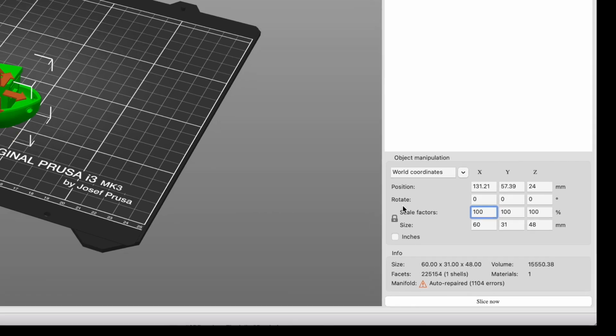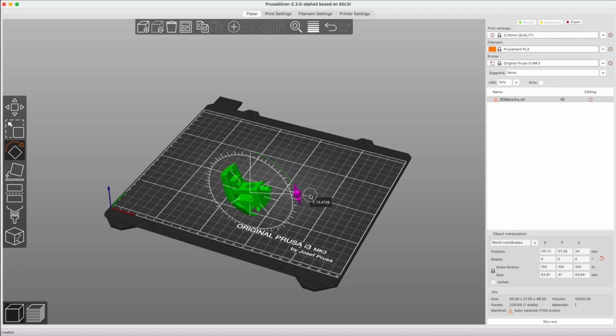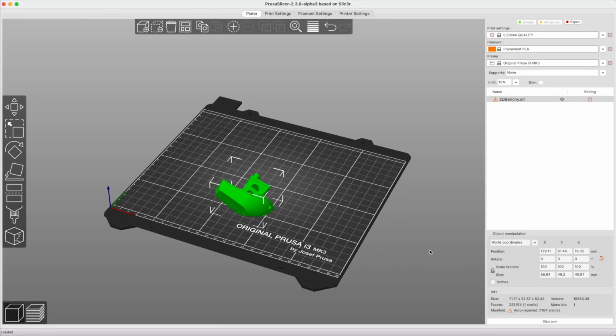It's important to rotate the model carefully to ensure it's positioned to reduce bridging and supports, and maximizes the area on the plate to ensure good bed adhesion while printing. You can rotate your model by selecting the model and using the rotate icon on the left, or by precisely rotating using the degrees of rotation on the right.